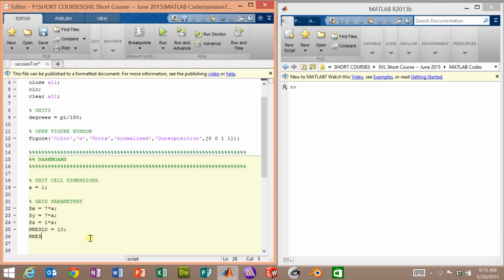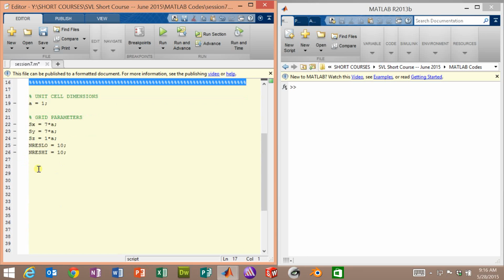Just like before, we'll have an NRES low and an NRES high because we'll have 2 different grids, one where we do most of the work and we take the spatial variance all the way up to the grading phase, then interpolate to a very high resolution grid, and that grid needs to be high resolution because we probably have some very fast or high spatial frequency gradings, constituent gradings that have a very short period that we have to resolve. So, and particularly for 3 dimensions where our computer resources become even more limited, this low and high resolution grid scheme becomes very important, particularly if we want it to run reasonably fast. So that is it for our dashboard.